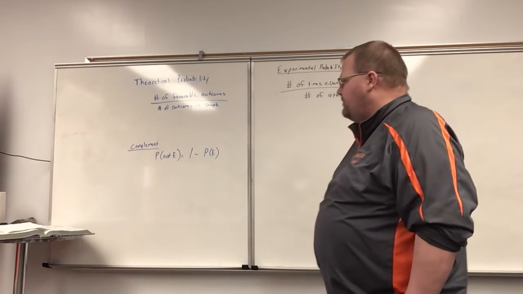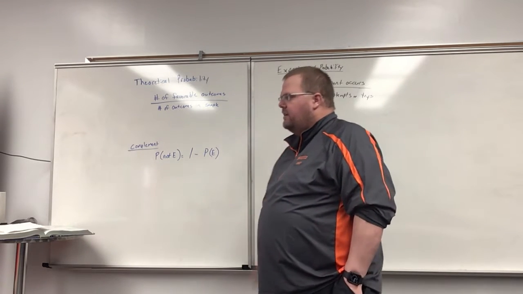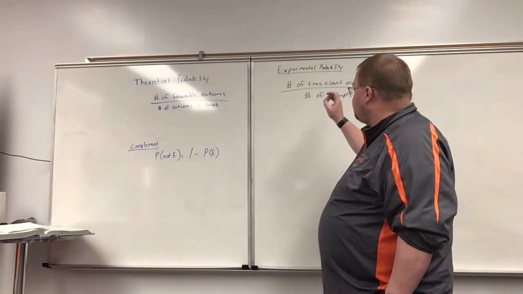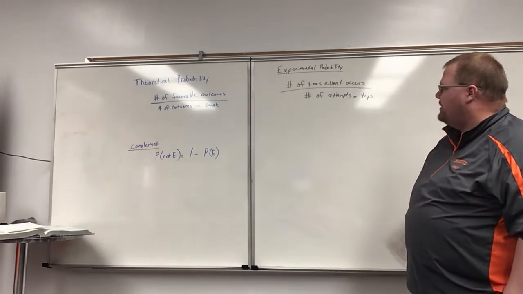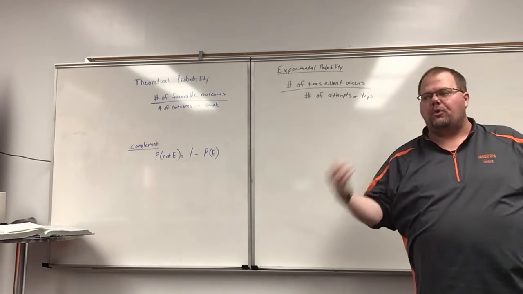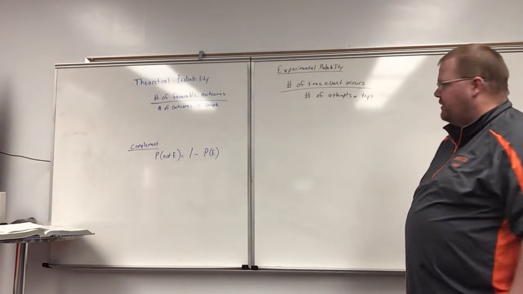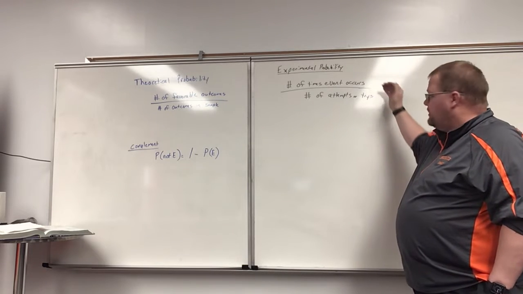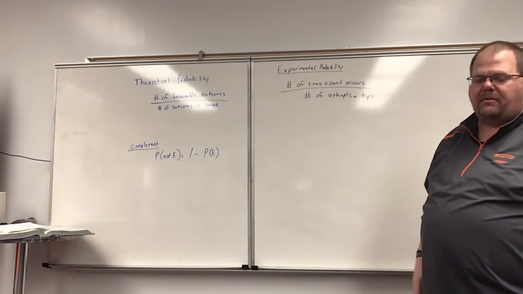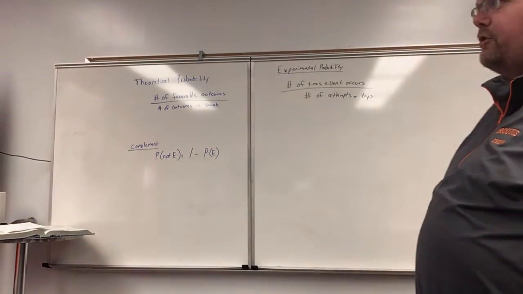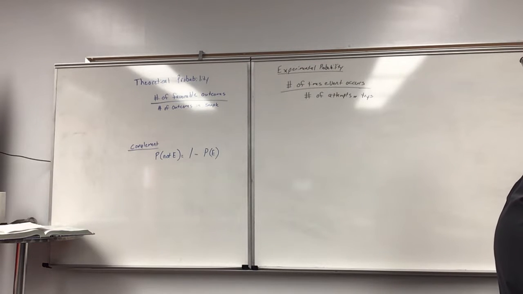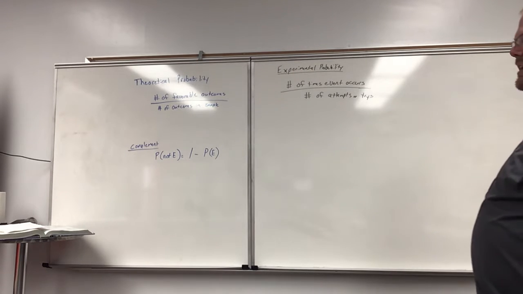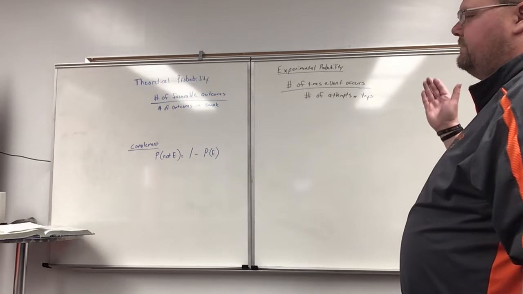Okay? And then we'll deal with this complement formula a little bit too, but that might come in a later time. The other one is experimental probability. This is one where we're actually going to do it. We actually got the data from doing it. So it's the number of times a specific event did occur over the number of attempts or the number of tries, or in the book I think it says number of trials. Okay, so there are some important differences between them, and those differences become how we're looking at it.